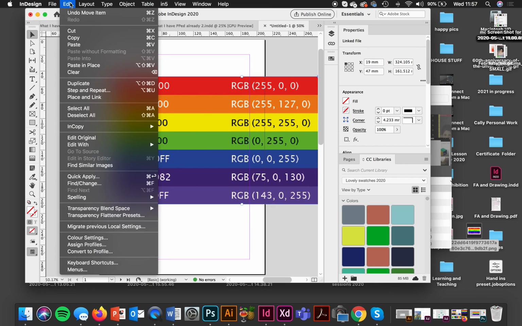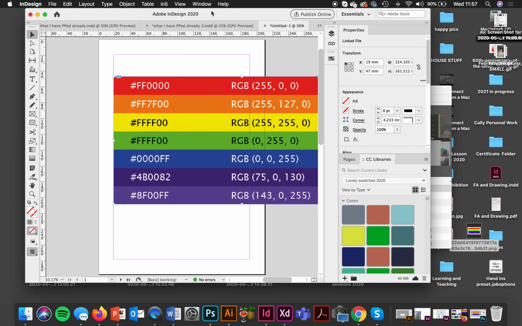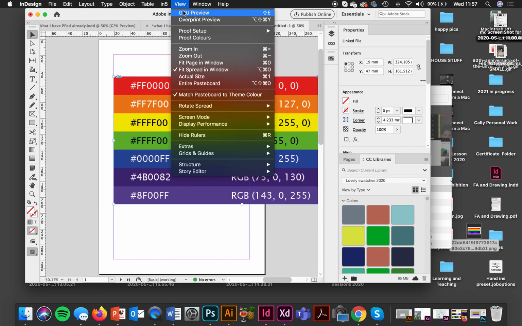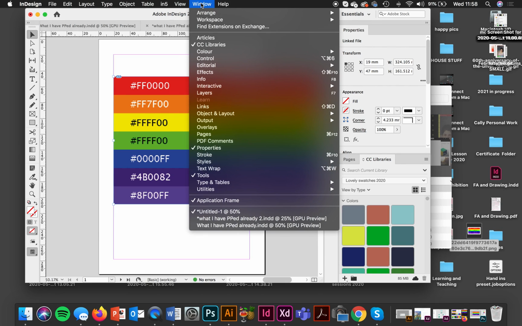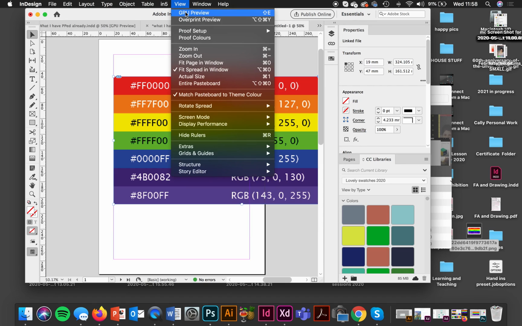Now, there have been problems in previous versions of InDesign, 2019 and actually slightly in 2020, that in GPU preview you don't quite see what you imagine you should. Under View, you can see I've got this set to GPU preview at the moment. There's a Shift E there to switch between a preview on CPU and GPU preview. I'm not seeing much colour jump here, I must admit, but there is a little colour shift there. I hope you can see that on the screen. And in 2020, they seemingly have fixed that issue. But if you're working on previous versions, you might want to just hit Shift E to see any changes.